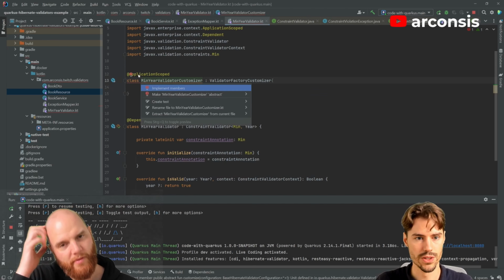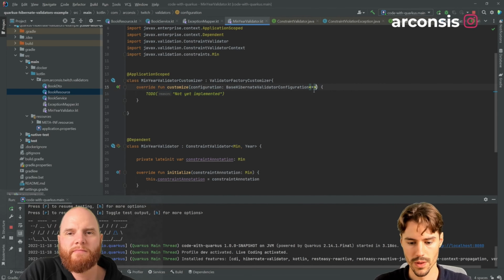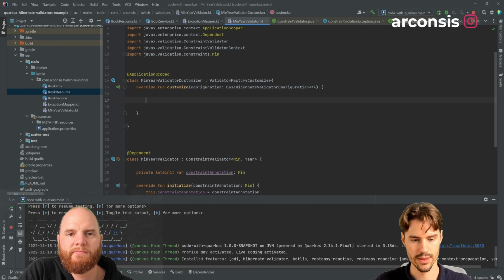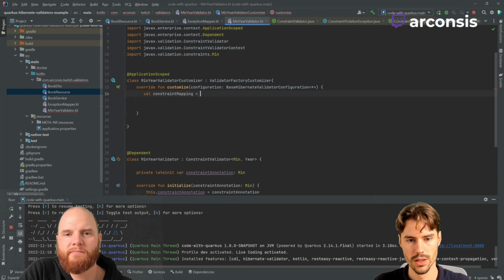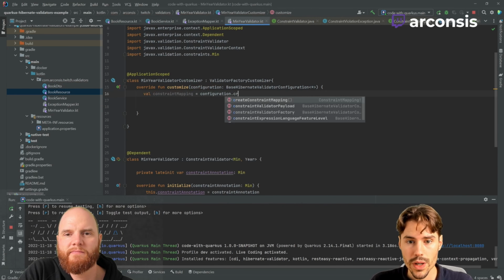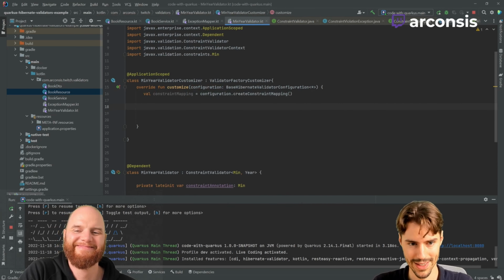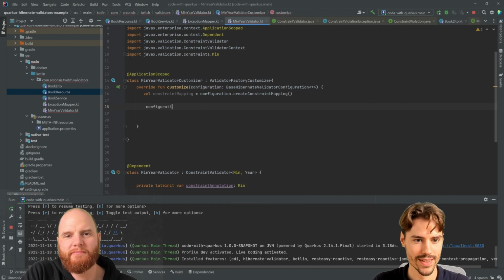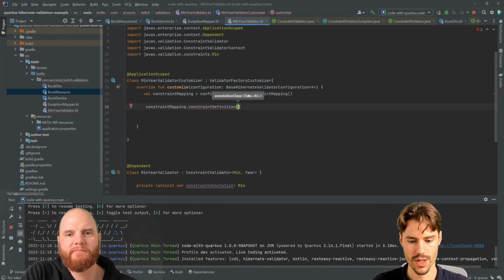And we need to implement the method. And in here we create this constraint mapping. Create constraint mapping. So this is boilerplate. You can read it in the documentation. Constraint mapping. Constraint definition.